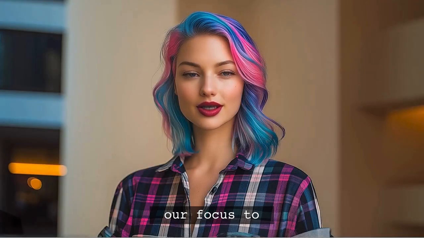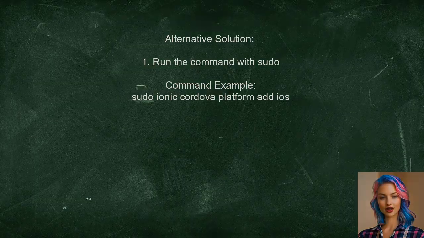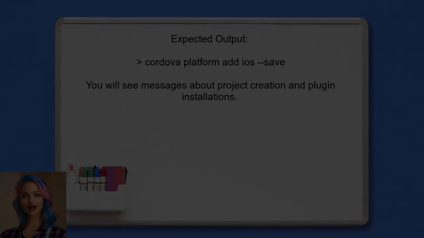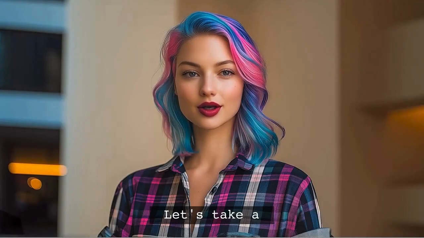Now, let's shift our focus to a different response. An alternative solution from another user suggests running the command with sudo if you're on Linux or Mac. This simple step can resolve the error you encountered. After running the command with sudo, you should see output indicating that the platform is being added successfully, along with details about the project setup. That's it for that answer. Let's take a look at another one.